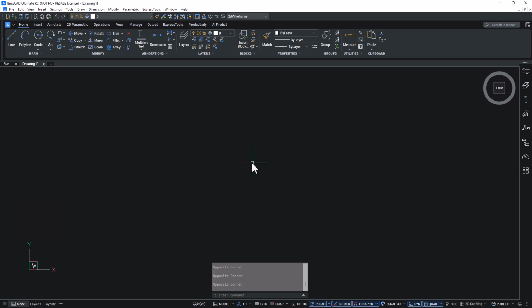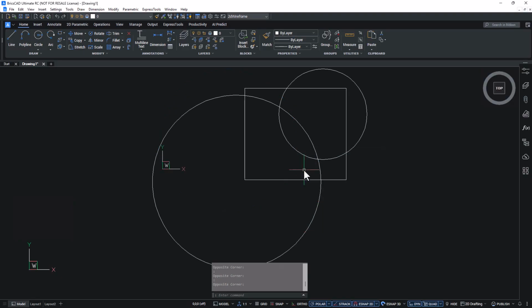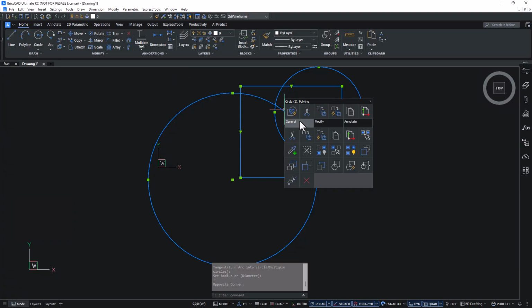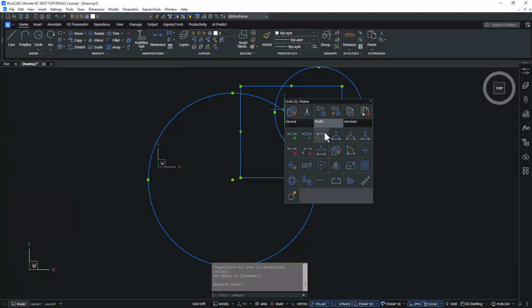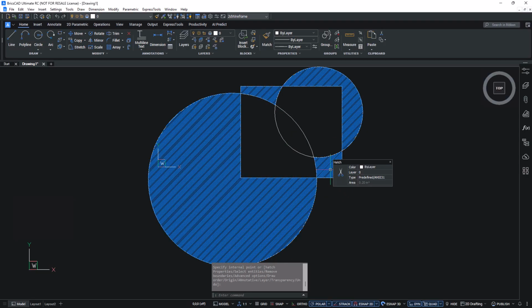When you move the cursor over an entity or model element, in this case a circle, the quad opens and shows the tools that can be used on that selected element. Let's see an example of the quad in action, and add a hatch pattern to where the entities don't overlap. So we'll hover over the border to display the quad, and here we see the hatch pattern icon. And if we click on it, we'll see the areas that don't overlap are now hatched.